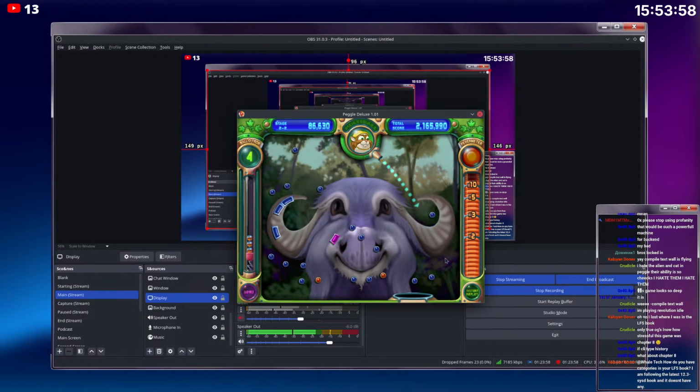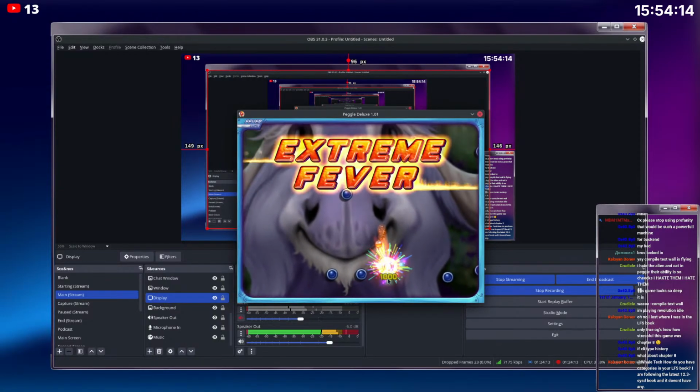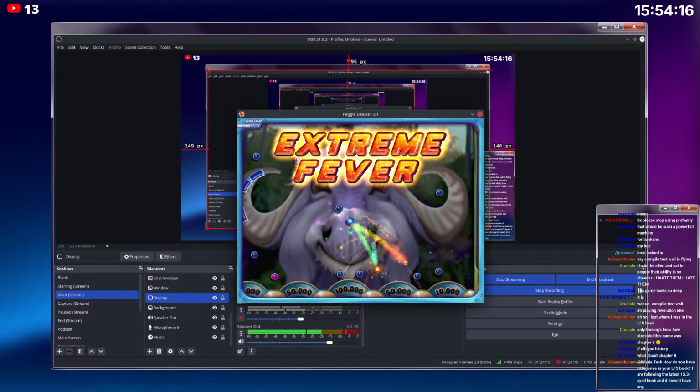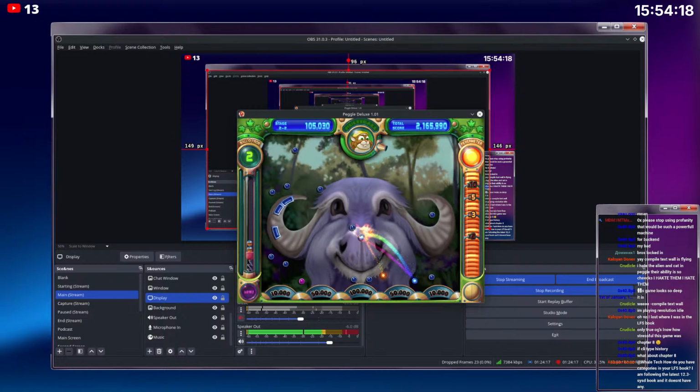How do you have the categories in the LFS book? I am following the latest book. I think it's because I'm reading it online. It gives you the chapter numbers. Oh my gosh. Get it? And there we go. I'm taking a break. See ya.